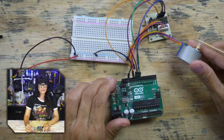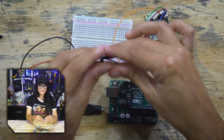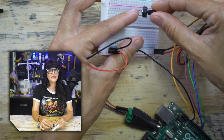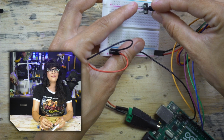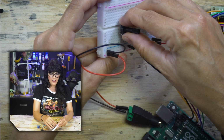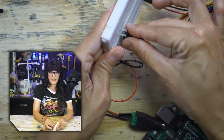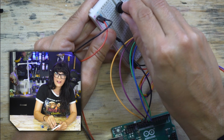Our stepper motor circuit is ready to go from the last time, so all we're going to do is add our potentiometer to the equation. The middle pin is always your signal pin, and then the other two is your 5 volts or your ground. It doesn't matter which one you connect to. And the trick is to get it seated all the way, which is kind of tough with these tabs. Let's get this knob back on.